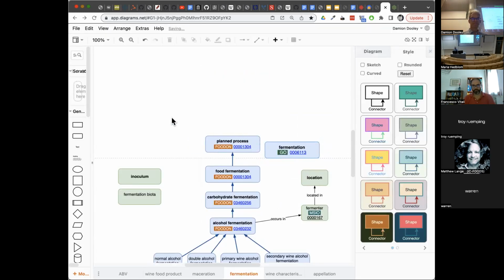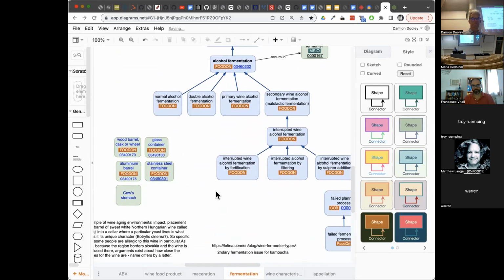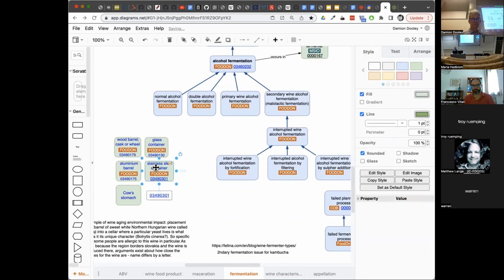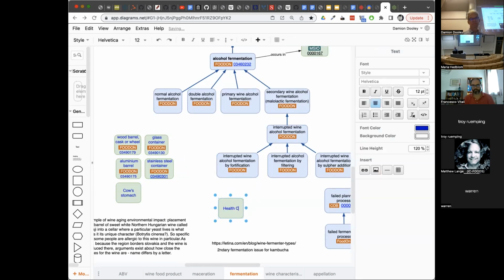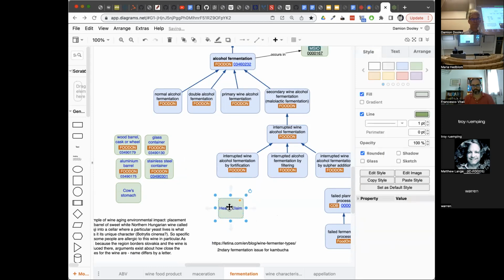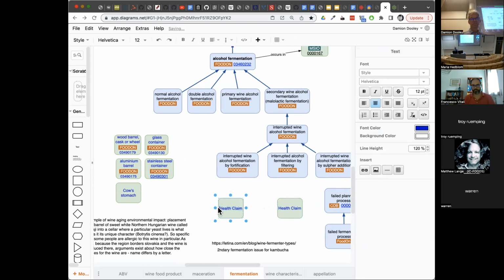I don't see a hand up, so I'm just going to speak. I would like to do that. I think that's a separate exercise. I have a vested interest in that. I've built health claims databases. You described 2 different types of health claims as they are regulated in the United States. You described essentially a molecule claim, and you described a structure function claim. 2 very, very different things in terms of how they are regulated.